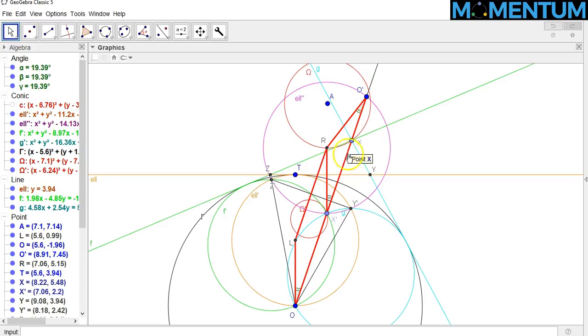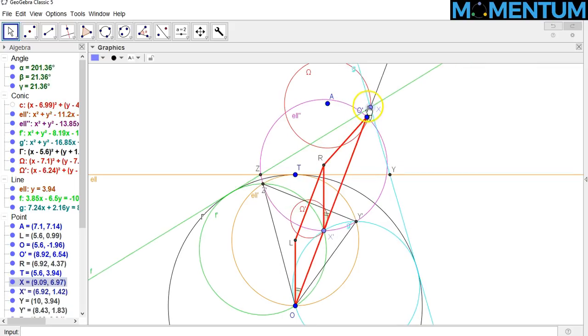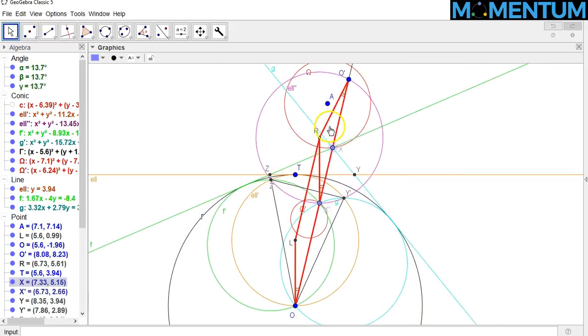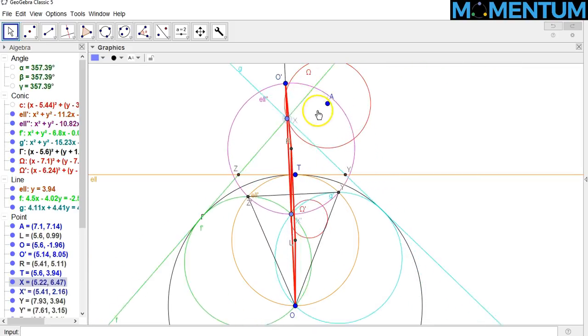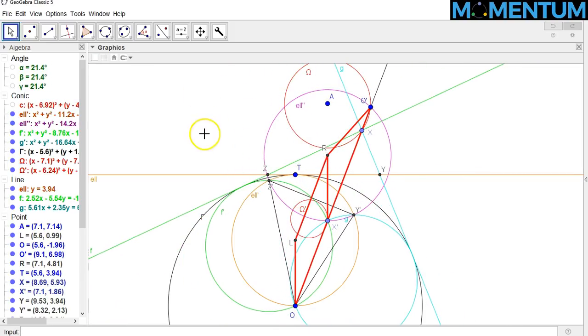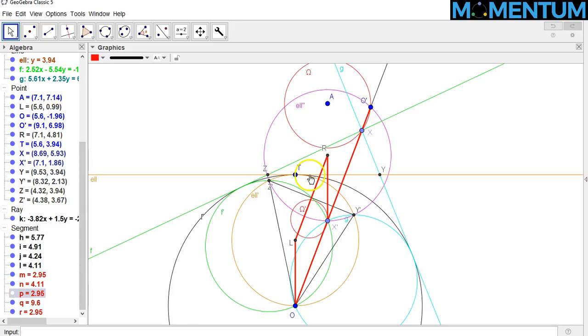So look at that. As I move X around my circle, that parallelogram does not change. Now I no longer need the angles, so let me just remove them because they're giving me those silly shapes. Do you guys see that? And because I don't need the other lines anymore, I will just delete those lines. I really don't need them at all. So let's get rid of this one and this one in particular, and maybe if you wish we can reintroduce this part. But we have a parallelogram here for sure.